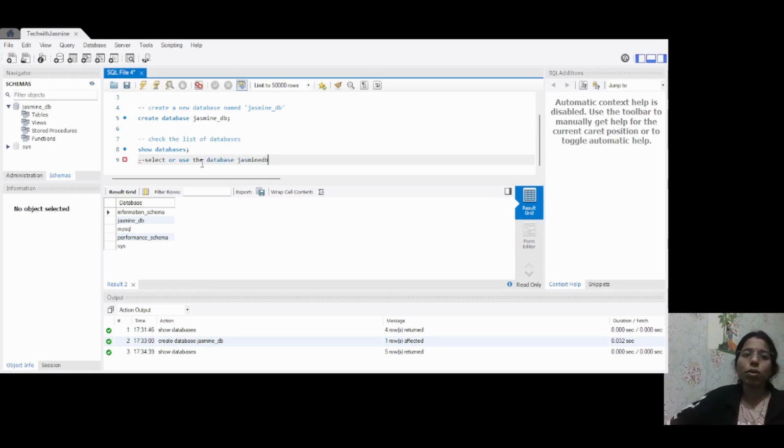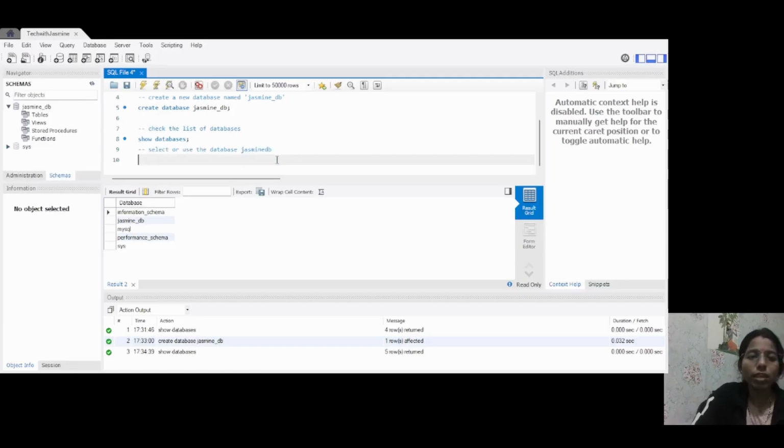Now I want to make that Jasmine DB database active. For that the syntax will be: use database name, use Jasmine_DB, then semicolon. Before that I want to show you that we can select in two ways.